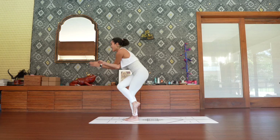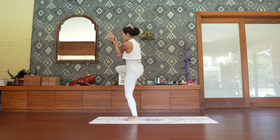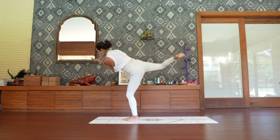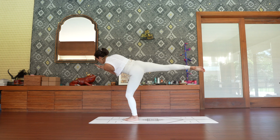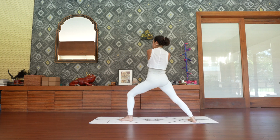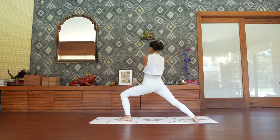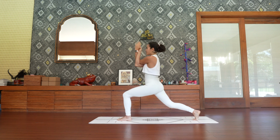On your next inhale, rise into that funky one-leg Tadasana. Exhale, keep kicking off through that right leg into Garudasana, half moon. With control, right foot lowers to the very, very back of your mat into Warrior 2 with Garudasana arms. Focus on your foundations, strong legs, strong feet. Face towards the top of your mat.